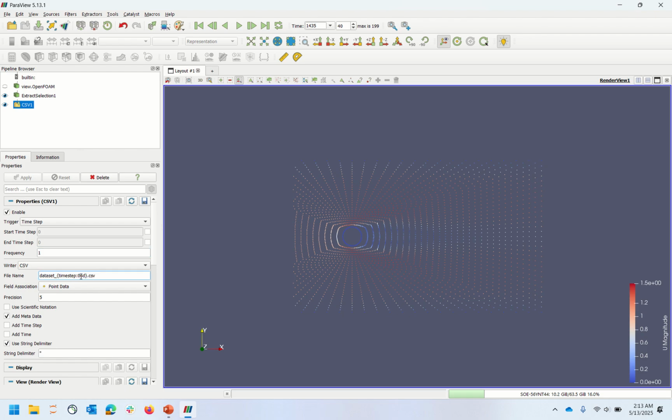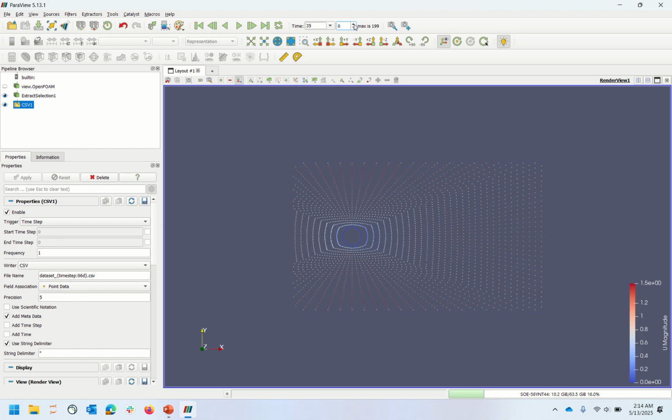This is your naming convention, so anything in these curly brackets changes, it gets updated with each time step. So if you have time step colon 06D in there, the first file would be dataset underscore time step, which would be, let's say, time step 0.